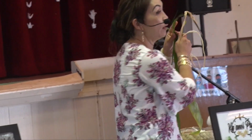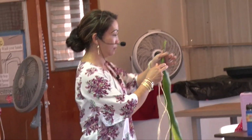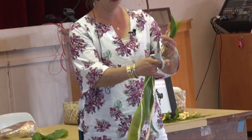How many of you know how to braid? We all know how to braid. You're going to grab three pieces of your long ti leaf. All right, so once you get this, we're going to make sure we set this aside. And now you're going to cut this piece. You're going to just cut to make four pieces.